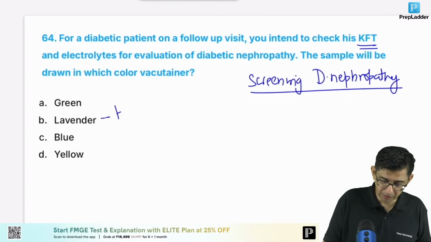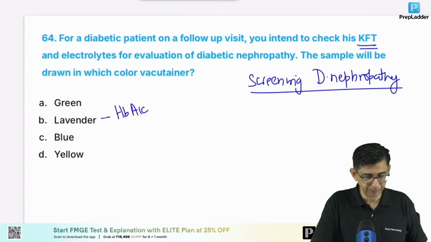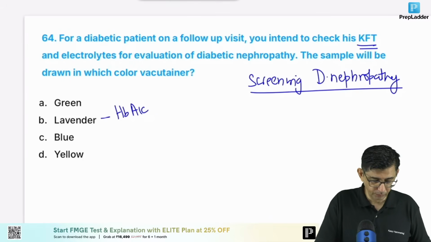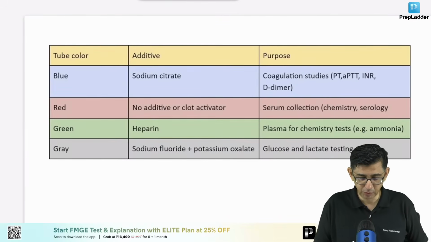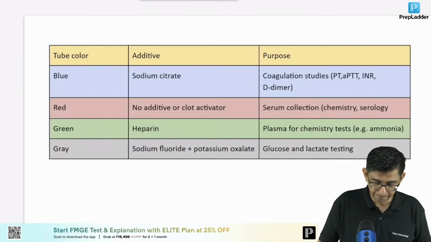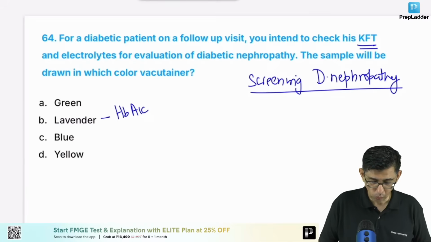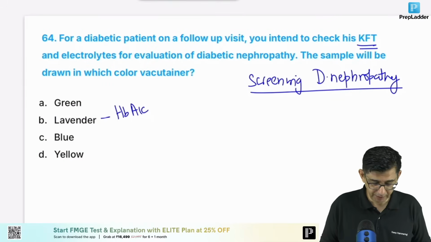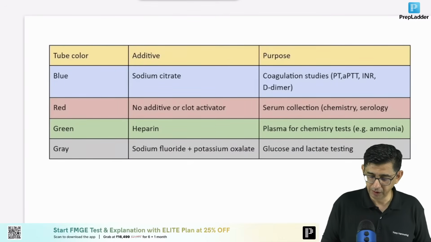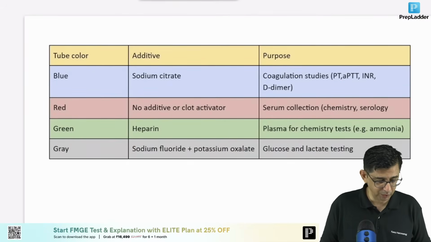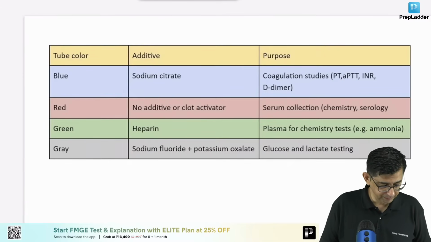Lavender is for HbA1c, no? The lavender color is mainly for HbA1c. Yes, guys. I think this is an easy one that has to be remembered, right? Yeah. Okay. I'm getting multiple answers for this one, guys, especially for electrolytes, right? Every time we have to check electrolytes, no? Then for electrolytes, that's of paramount importance, right? We can use yellow or we can use a red in this case. That's okay.